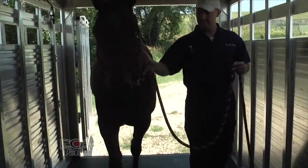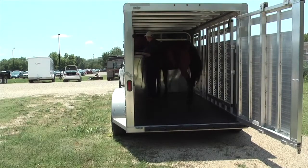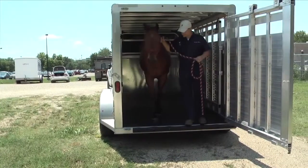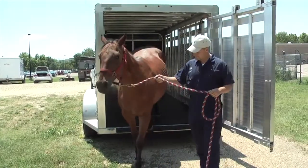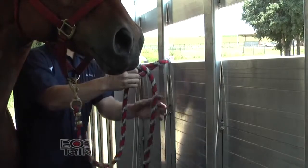I keep going back to the cattle experience, but when we ship cattle, it's estimated that half the stress of shipping is at the time of loading. Yep. And so thinking about that is the same thing when you're hauling horses and teaching them that. Yep. Anything as far as, once they're in the trailer, we talked about the tie-ups.